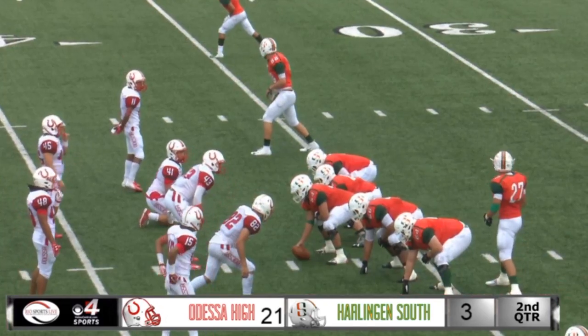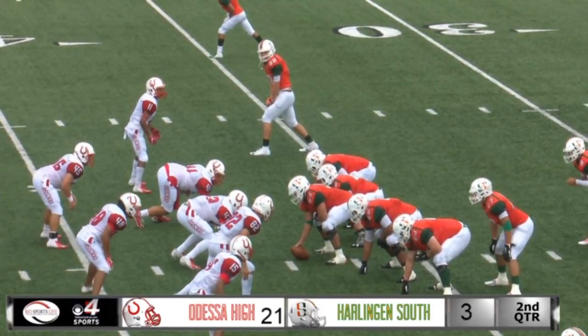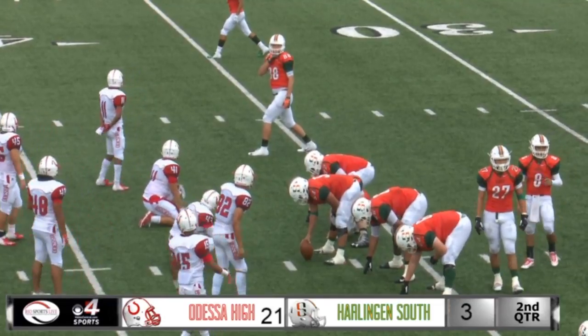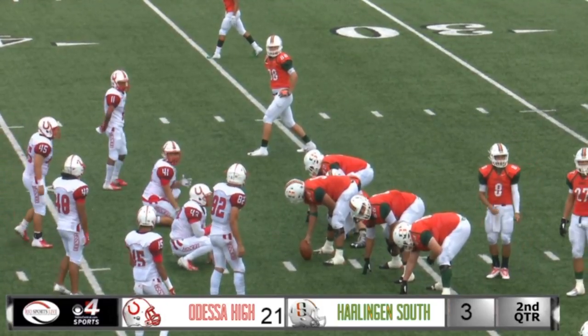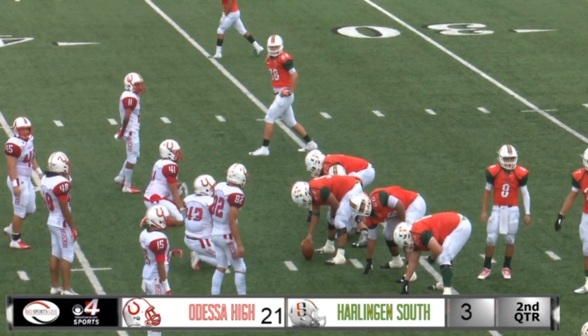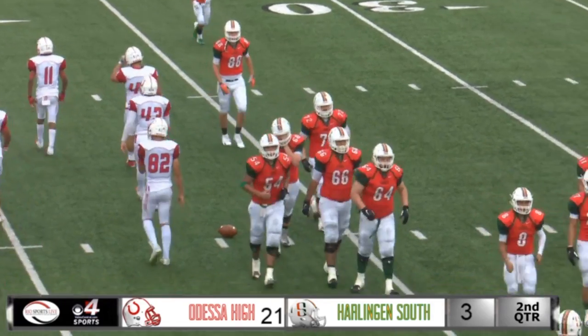So they're going to go ahead and say, you know what, Odessa, we haven't been able to stop them yet on the defensive side of the ball. We're going to go for it. David Torres trying to get him to jump. Let's see if they're going to change tactic here when they do not go for the jump. I think they're going to call it timeout and perhaps wait and then go back out with a punt unit. I think they just wanted to try to see if they can get him to jump offsides. Didn't work. So Coach is going to call the timeout. More than likely we'll see the punt unit back on the field.